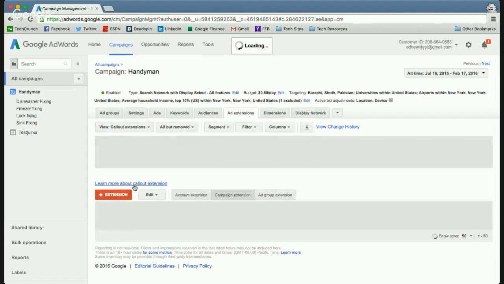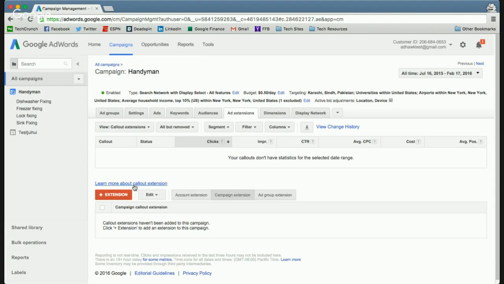The next one is a callout extension. Callout extensions also make your ad bigger and allow you to say things like 25% off or a 100% money back guarantee, or things that make your business a little bit different. Now, these aren't clickable. They're just going to be text underneath your ad. A lot of times people say family-owned business or been in business for 25 years. So think about what makes you unique. Definitely add a callout extension. They're all totally free, make your ad bigger, and help you improve your quality score.